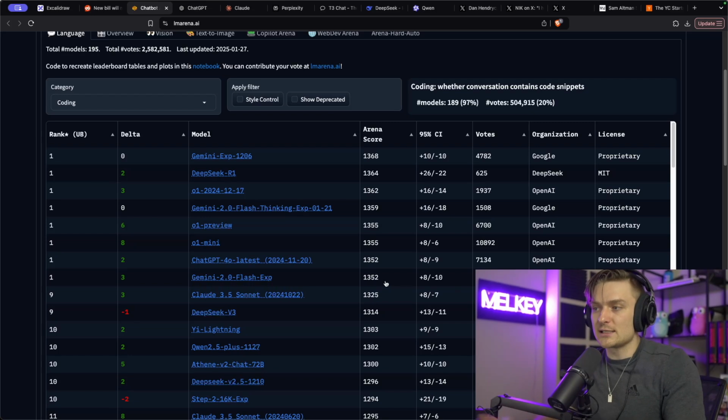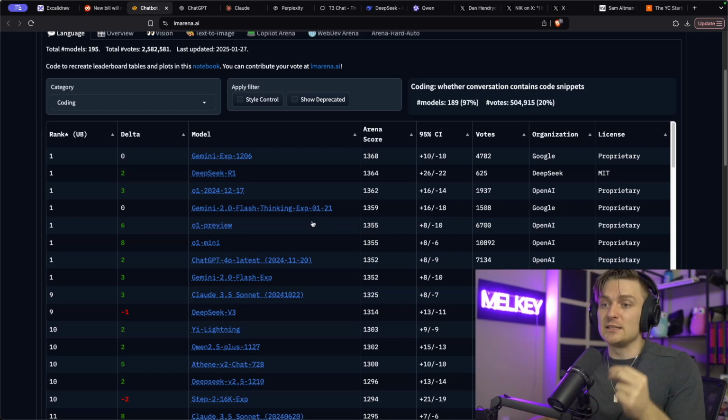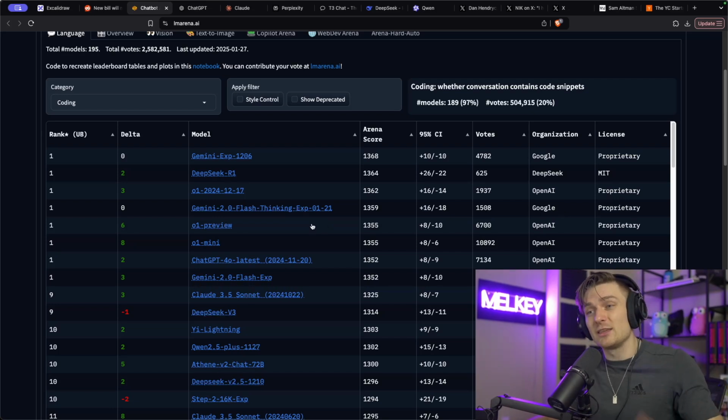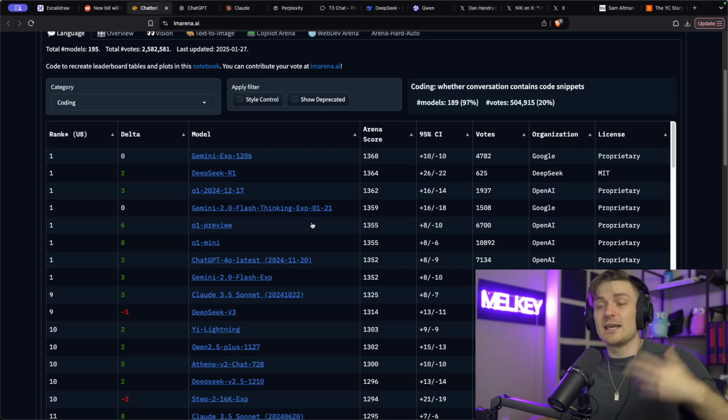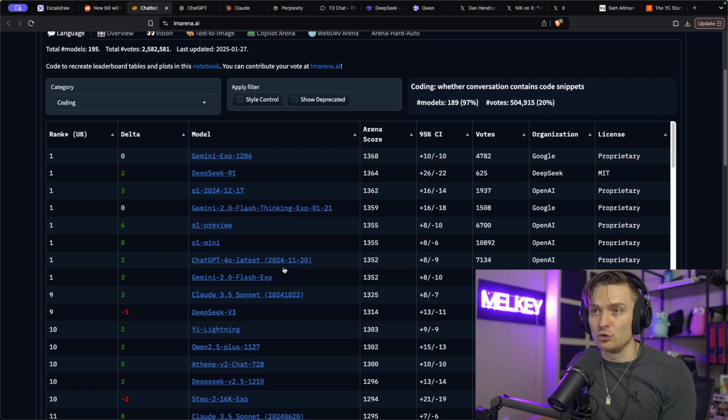Yes, you could use this as really everything you need to determine what model you want, but I think there's something that this doesn't capture, and that is, A, the speed of the models, B, the cost of the models, and C, the availability of these models. Because I truly think all three of those, with the actual capability of the LLM, are crucial in determining what is the best model to use.